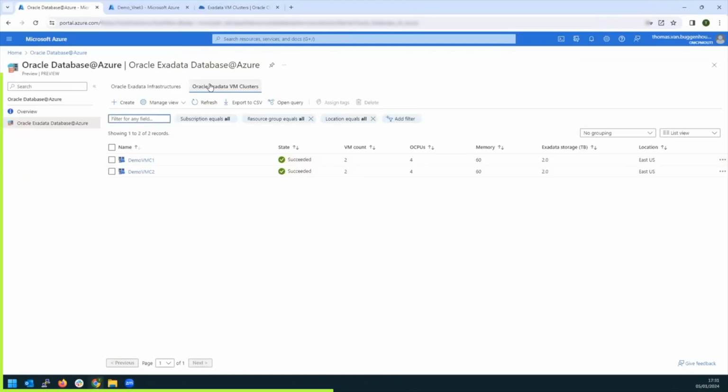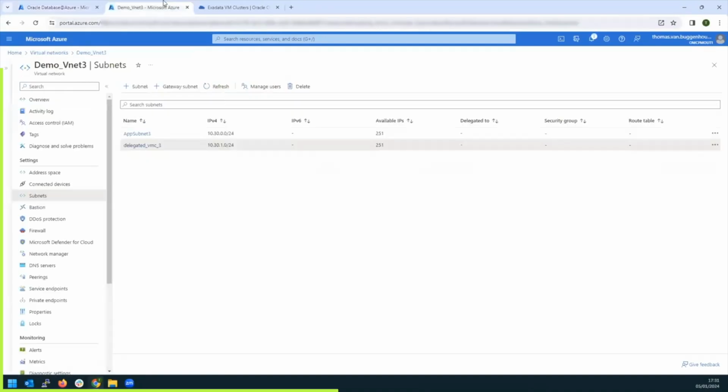Before we create the VM cluster, of course, as mentioned shortly in the presentation, we also need to create a delegated subnet. So for this, we have demo VNet 3, where we already created a subnet which we call delegated VMC3, but as you can see, it's not delegated yet.